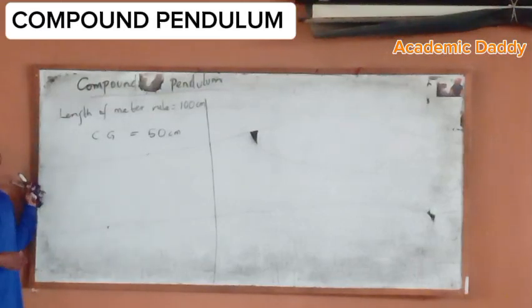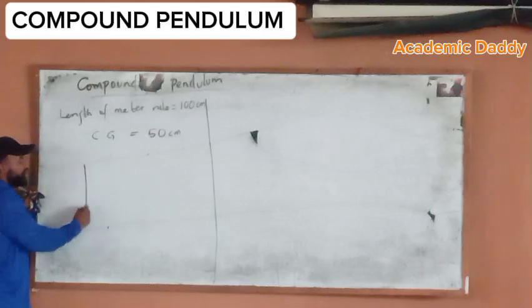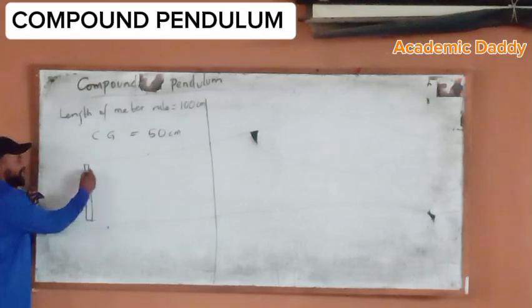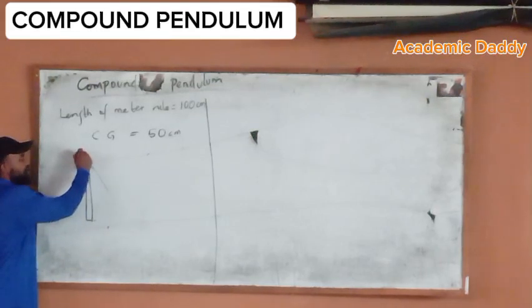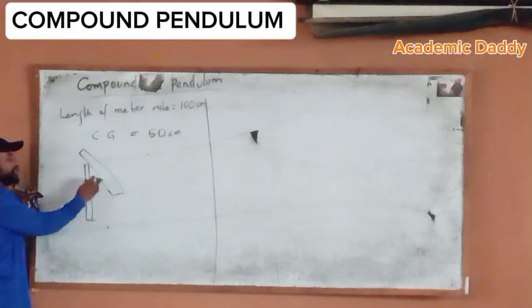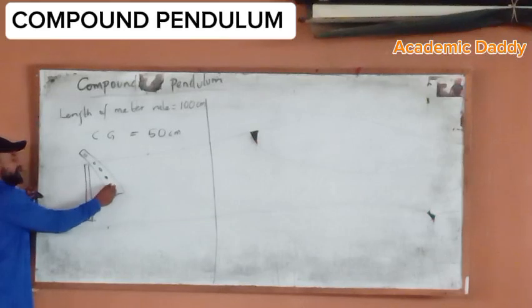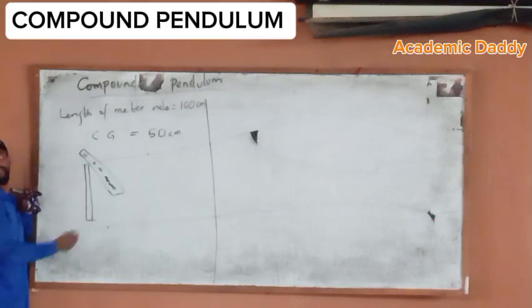What is it all about? We've done simple pendulum and notice that simple pendulum has to do with rope and the ball. But when it has to do with compound pendulum, most of the practical is done using a rigid body. In most cases, for your level, you use a ruler. So when you have your retort stand, you come and attach the ruler to it. And that ruler you're going to be attaching is already graded, like there will be openings beside it, and each of the openings has distances.